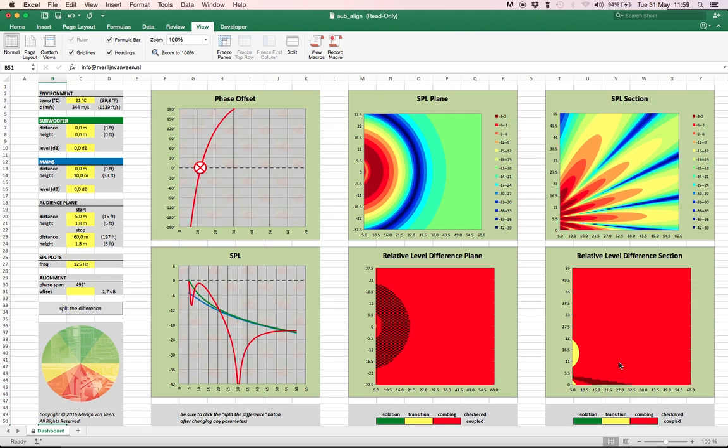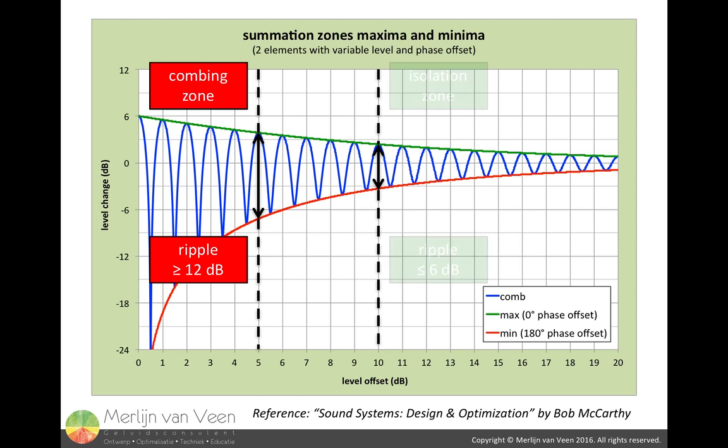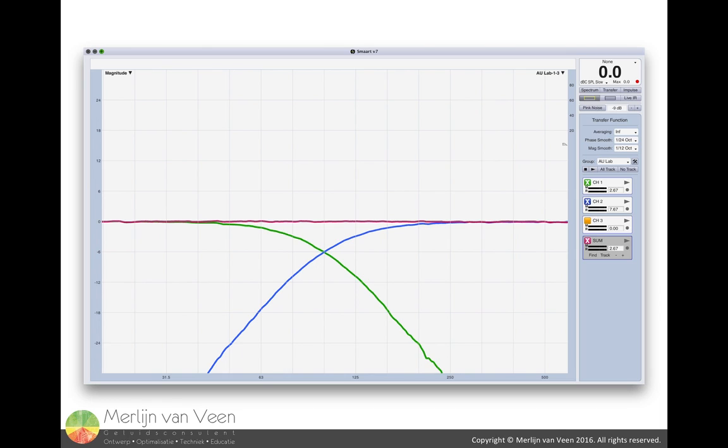Now, remember that I said that instead of looking at the actual crossover frequency, it makes sense to look 1/3 octave up from there, because it is not a single frequency that we're trying to get time aligned. No, actually, there's a whole span of frequencies that we are trying to get time aligned, not just the actual crossover. The crossover is where we are in the coupling zone, and it's of the utmost importance that we are in time, because then we will have the most amount of summation, and if we're not in time, we will have the most amount of cancellation.